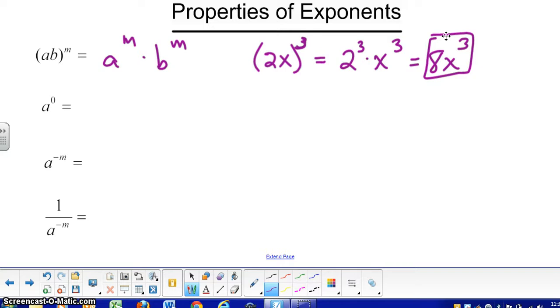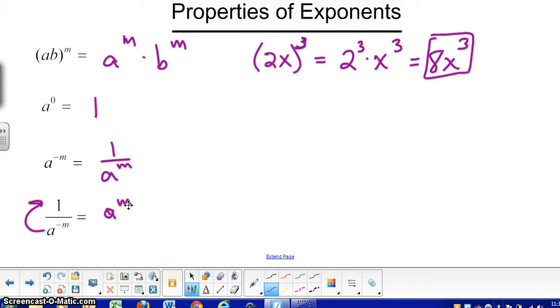Okay, the next one we talked about with the chart of 10, a to the 0 power, anything to the 0 power, is 1. So I'm not going to do an example on that one. The next one also was in that chart, but again in generic form. Anytime you want to get rid of a negative, you can take 1 over that particular base and that exponent. Notice that the exponent is now positive. Same thing for a negative in the denominator. If you want to make that positive, we can move it up to the top. So it's a to the m for your final answer.